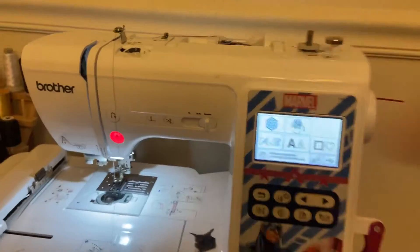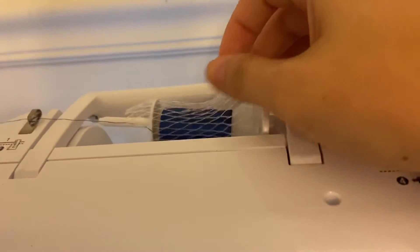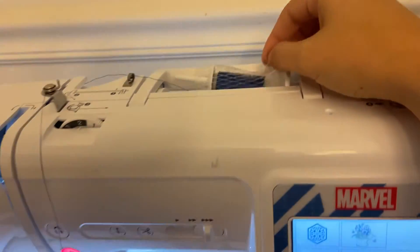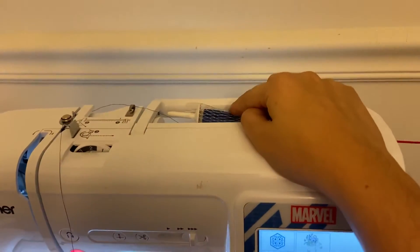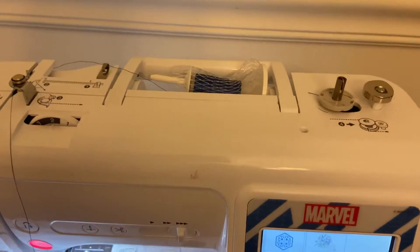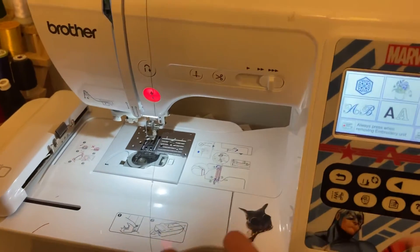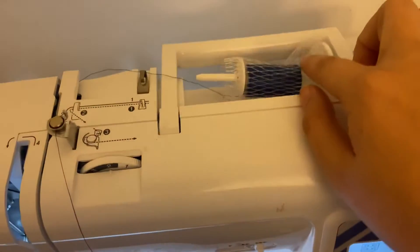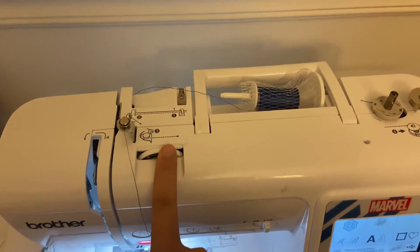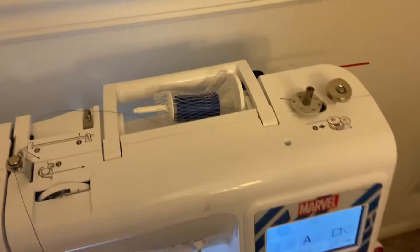Here is my machine, and I'm going to start with the first tip that I think is the most useful, at least for me. So that is these spool nets. You can get these on Amazon — my machine actually came with one but it's kind of broken. I believe this is what has saved my embroidery. The second I started using them, things started turning up for me. This helps with getting proper tension, which is what bird nesting really comes down to. They help the thread get pulled at the correct tension from what you're set on your machine. Definitely, if you're having issues and you haven't tried this yet, go on Amazon — they're really cheap. Get some and see if that can help.